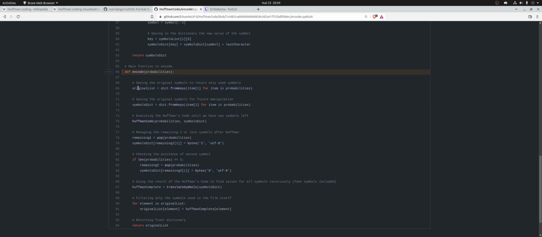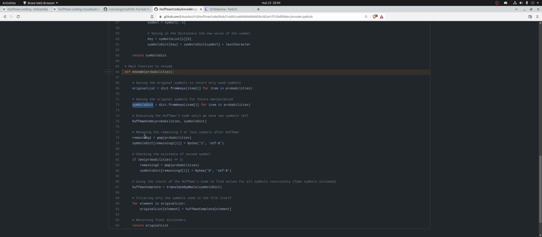Oh, I know why I did this. I remember, I can explain. It's because at the end we're going to have a tree composed of imaginary symbols because they are glued together. This original list was because I wanted to save just the symbols that I will be encoding at the end. Because everything in Python is a pointer, right? So you need to do copies. You have two of those because you are mutating the second. Yeah, the first one is because I want to save the original one.